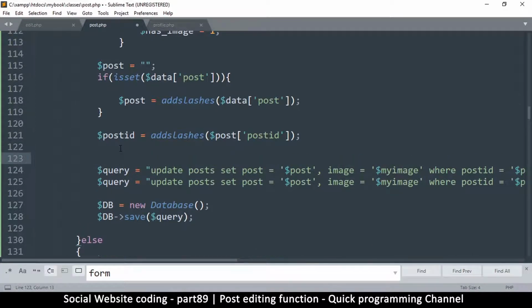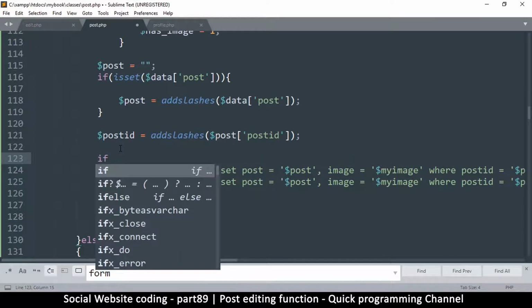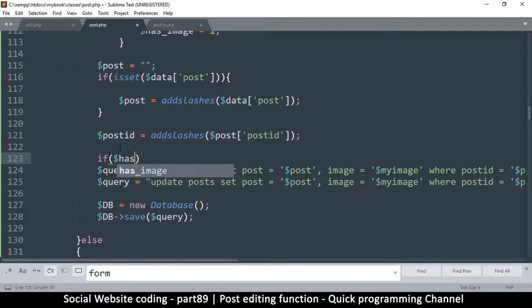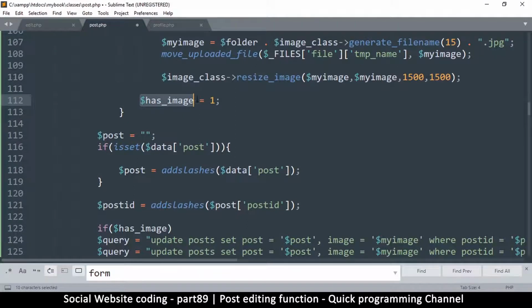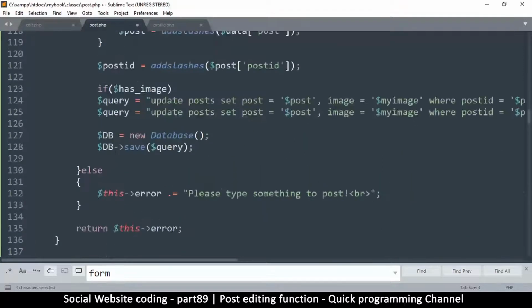So the first one, we're going to add an if statement and say if has image. Since we have this has image variable, which becomes 1 when there's an image, 1 is the same as true. So if we simply ask if has image, then it's going to return true if there's really an image, because of the 1.